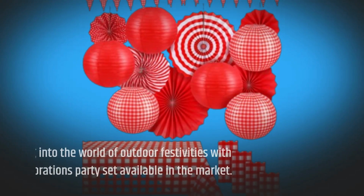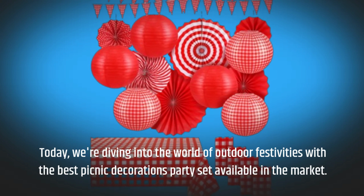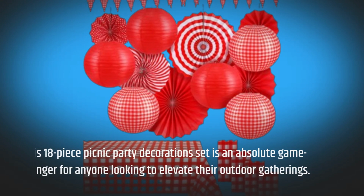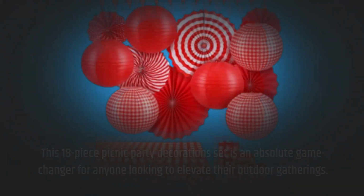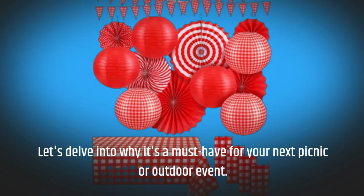Today, we're diving into the world of outdoor festivities with the best picnic decorations party set available in the market. This 18-piece picnic party decoration set is an absolute game-changer for anyone looking to elevate their outdoor gatherings. Let's delve into why it's a must-have for your next picnic or outdoor event.